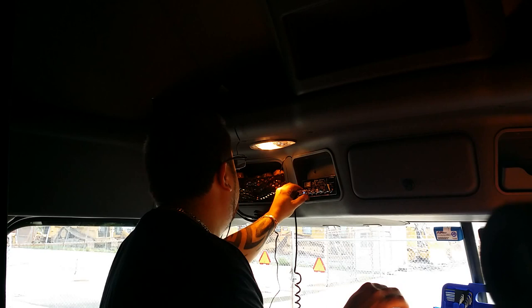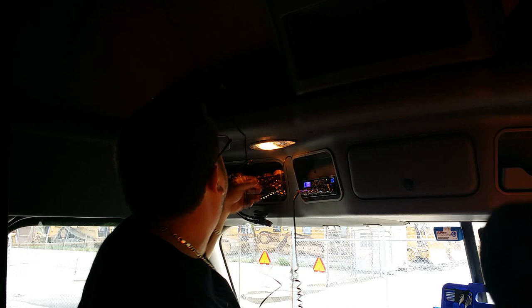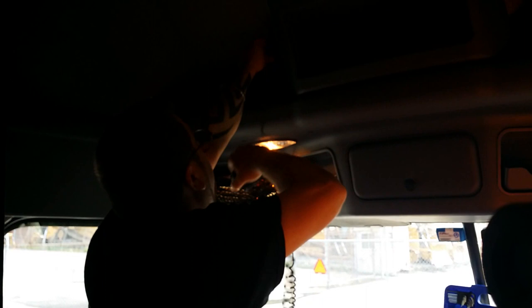Put the microphone back up, then we're gonna power it up and try again, see if we can get somebody. Look at that — I got my speaker up here, I'm going to just go like this, probably get a nice little tuck job. I'll wrap it up with a zip tie and kind of tuck it under the light — something. I'll figure it out.